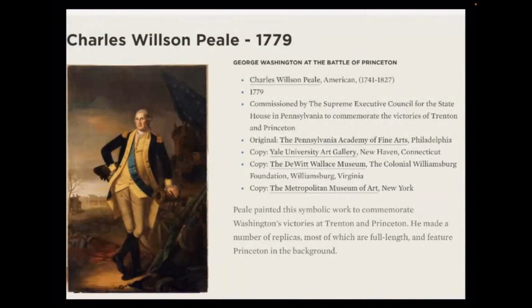He broke into the building and with a knife, he slashed the painting. So Charles Willson Peale was called in. He went back and he did repair it. But these paintings were unbelievably powerful because people are not, unlike today, inundated day in and day out with images. It was a different world.